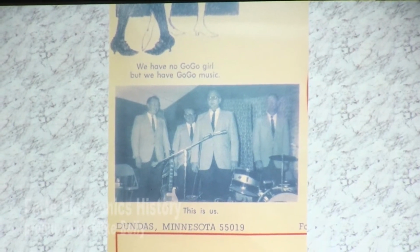They were based out of Dundas because Mert Hoover lived out on Highway 3, and before Rice County had the landfill, the Hoover farm was the landfill. That was when they would bury private property landfill, and so that land is still out there, and that house is still out there.